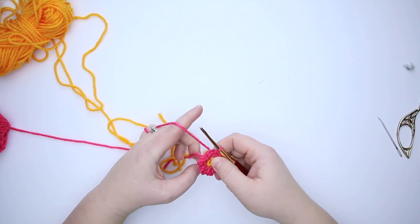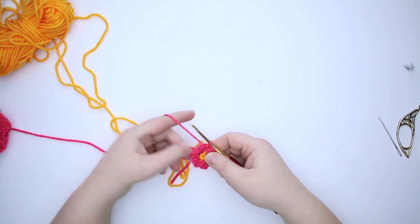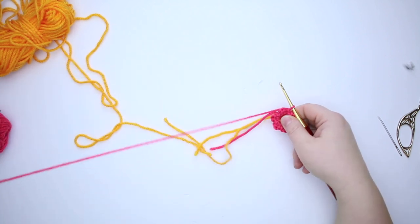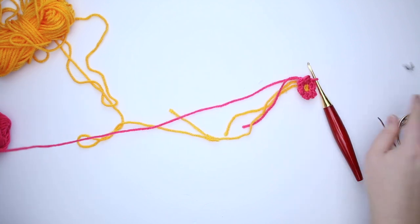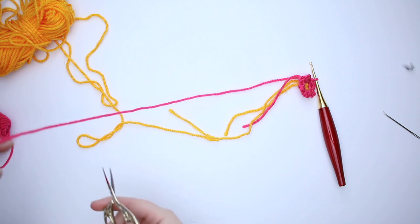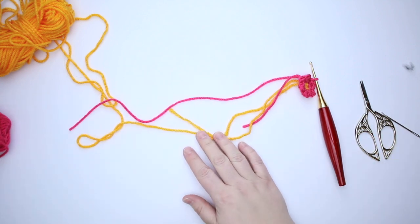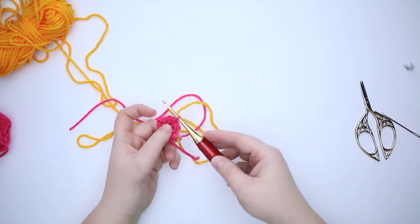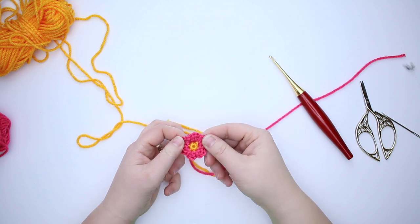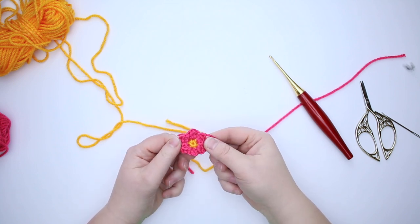And that's your flower. If you have a little bit of yellow peeking out there where you slip stitched from the first round, just pull that tail and it should hide that for you. So we're going to finish off leaving a long tail so we can sew that onto our Betty Bird. And then we'll pull the yarn through that last stitch, pull it tight. And that's your flower.